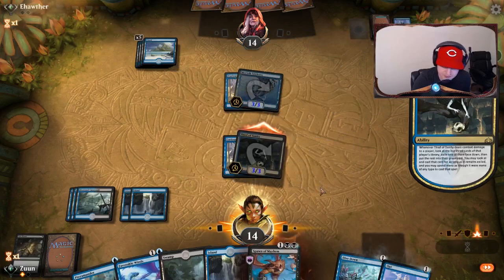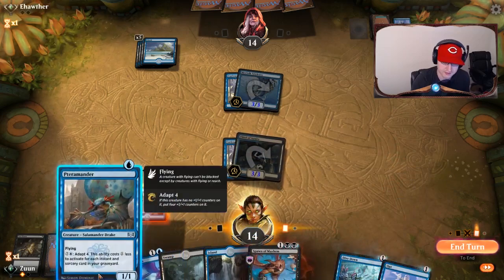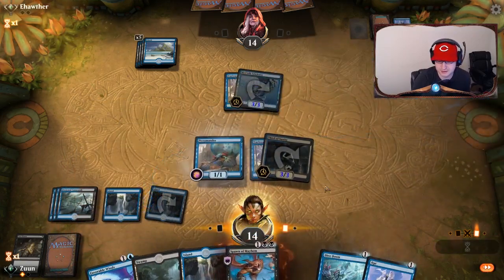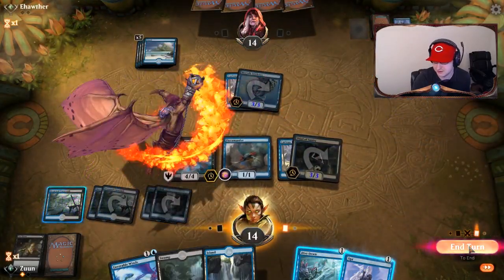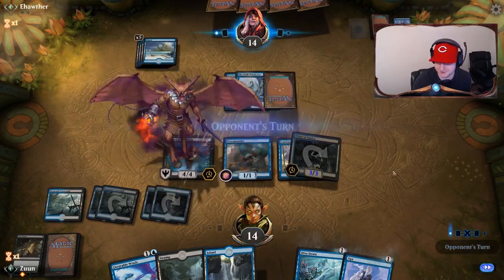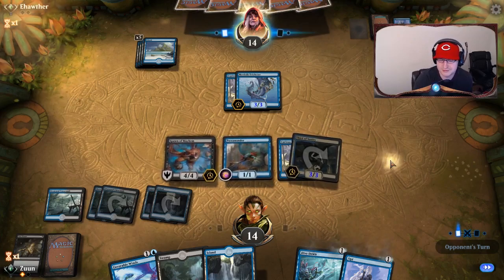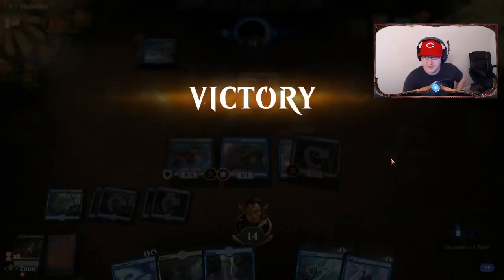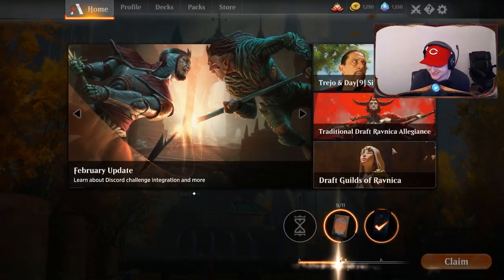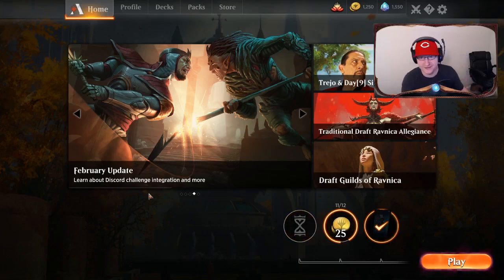I have a lot of things I could do here. Definitely want to play this if I can. I think I will play this. Oh, what? Oh, goodness gracious. And I have a dive down, just in case. Yeah, this deck is really, really fun. I like it a lot. Nice. Very, very nice.